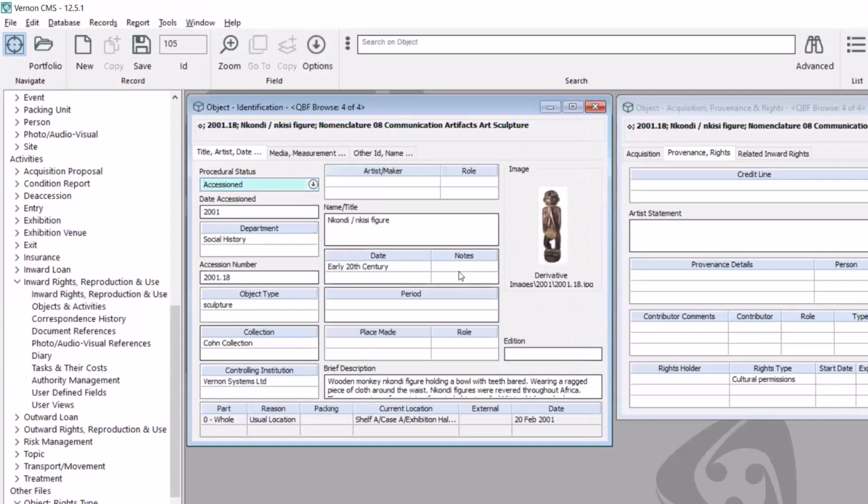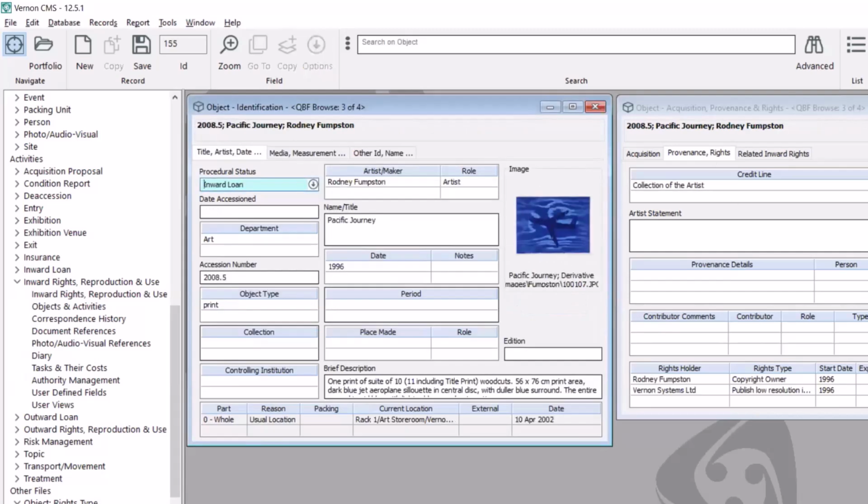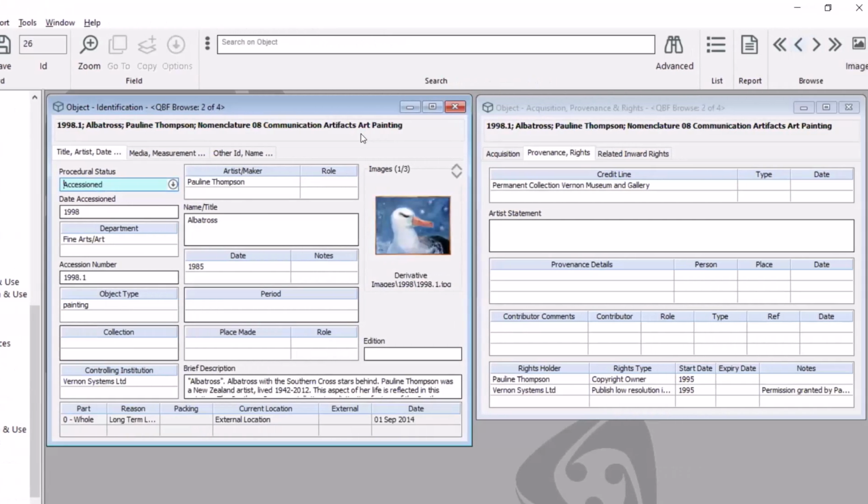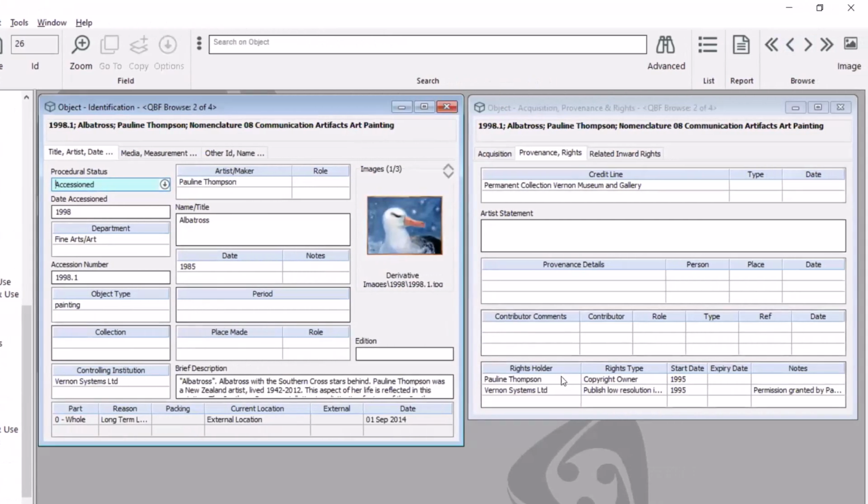We can also consider how this information is going to be presented through an online website. So if you're publishing some of this information on your online collection, you might have to consider how you're flagging those rights within each individual record. If I go back to that albatross record, we can see that we've got a history of rights in the rights table.